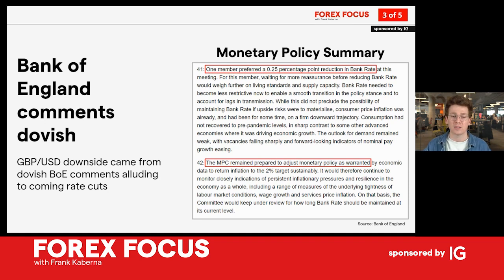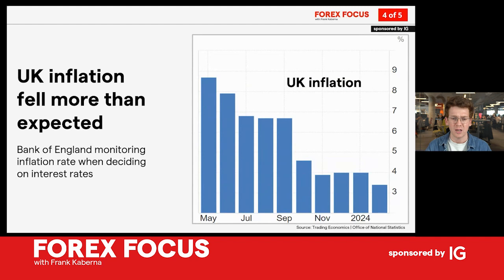Of course, there are other factors, but in the last couple of days, you had the FOMC, you had the Bank of England, and now the pound is, at least for the time being, the loser of those 2 days of central bank meetings. And part of the equation here, a big part of the equation for the Bank of England, is UK inflation rates falling more than expected at this most recent reading, which was just a couple of days before the Bank of England meeting itself, probably affecting some of the conversations had between those central bankers.